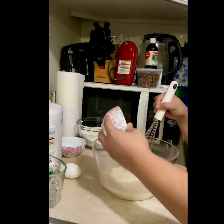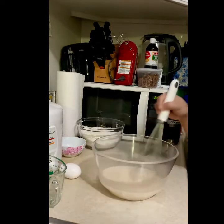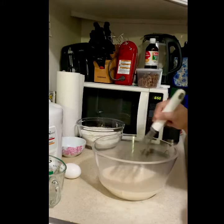Now, then I'll add the yeast. Yeast? Instant yeast. I use instant yeast.